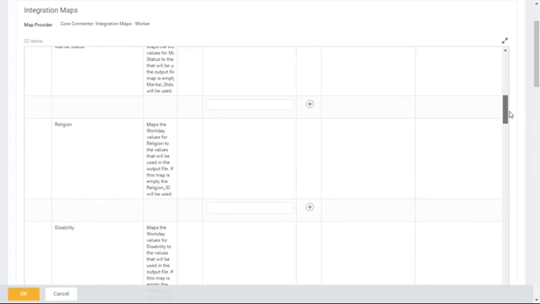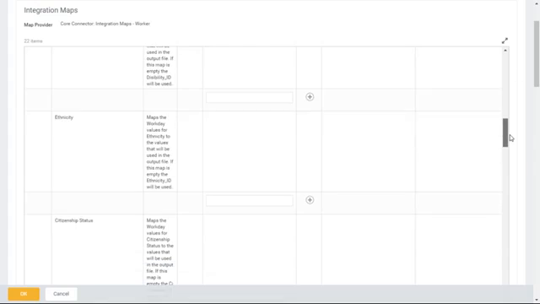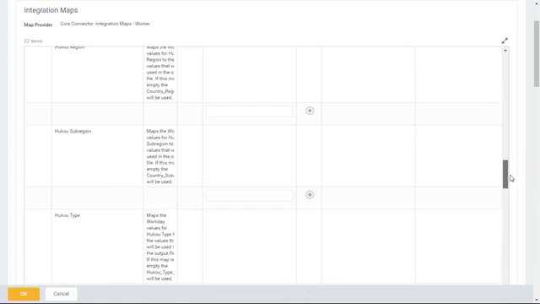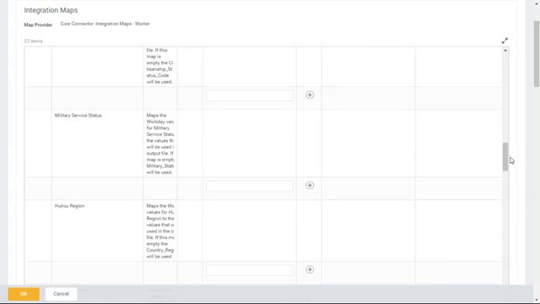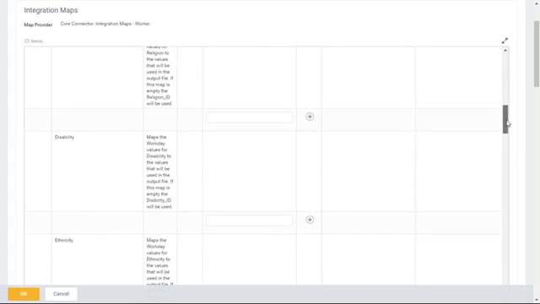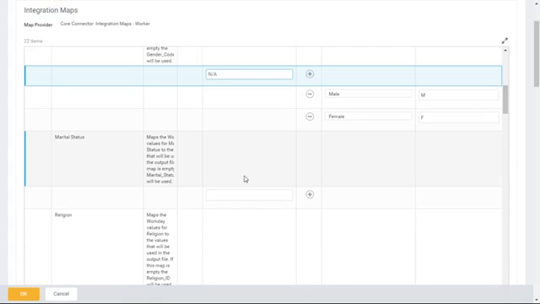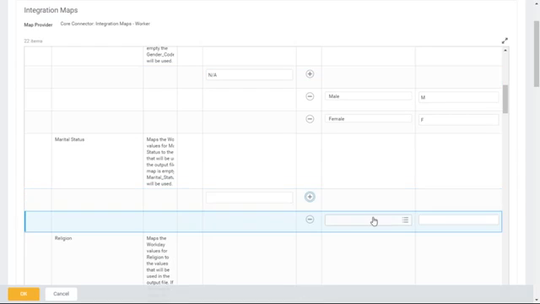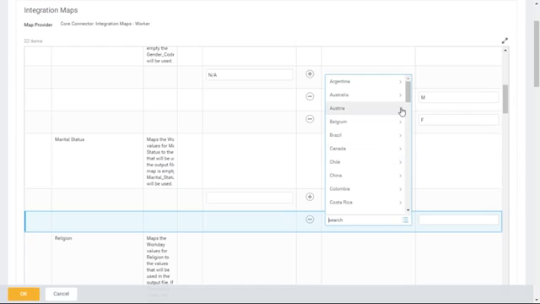Like this, you have the mapping for many fields. Let me show you an easy one, marital status. Let's say as part of the integration, you have to send the marital status details of the worker, and if you need any mapping, you will do that here.